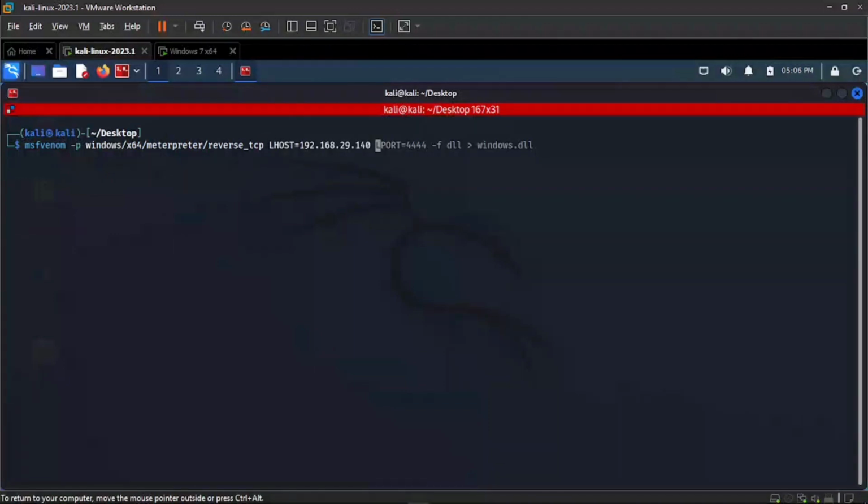LHOST stands for the IP address of the Kali machine, followed by the LPORT, wherein you can give any port number, followed by -f. Since we are creating a DLL payload and injecting a DLL file onto the target machine, I'm creating a DLL payload, and this is my file.